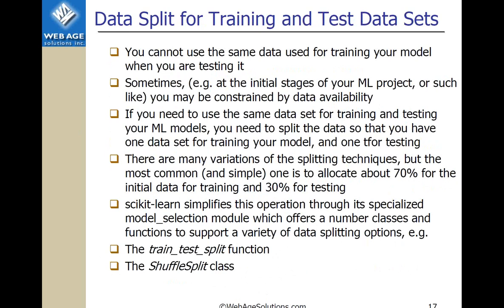And the common practice is just to split your data that you received into two parts. About 70% goes into training your data, and about the balance 30% goes for testing. There are some other splits. You have validation of your model. Another maybe 10% is allocated there. Then when you do validation, you apply testing. But all those things just come naturally when you start playing around. But the idea is to split the data.